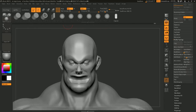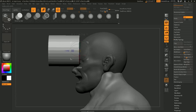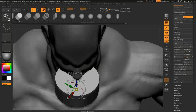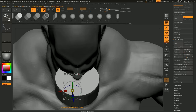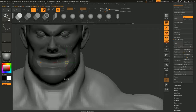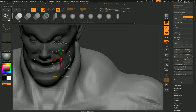I wanted to put a cylinder, insert cylinder, just to go ahead and kind of put that. What the heck just happened there? Oh! Hold on. That's what happened. What am I trying to do? Oh, whoops. I have local symmetry on.